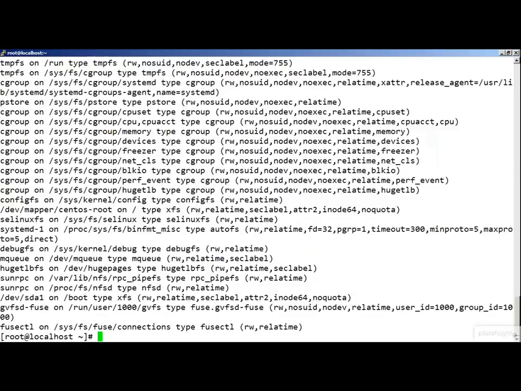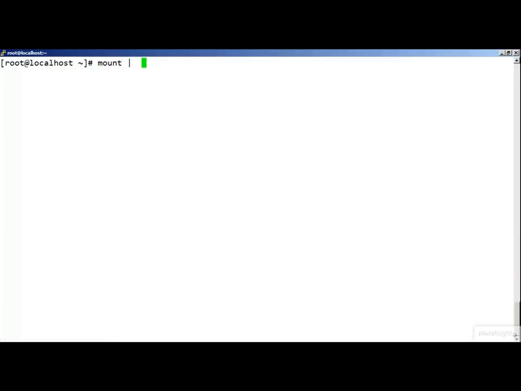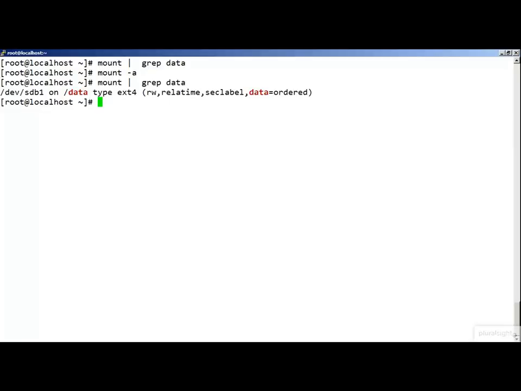Currently, the file system is not mounted, so running the mount command, I don't get anything for data. It will be clearer if I send the output through to grep and search for the word data, and we can see that it doesn't show. So then use mount -a, return to our mount command, and now we can see that data is in fact accessed by the device /dev/sdb1. But the idea of using the UUID is that even if this changes because of the way the detection runs, in the fstab file we are using the unique identifier, so it will just continue to work with whatever partition is currently being used.